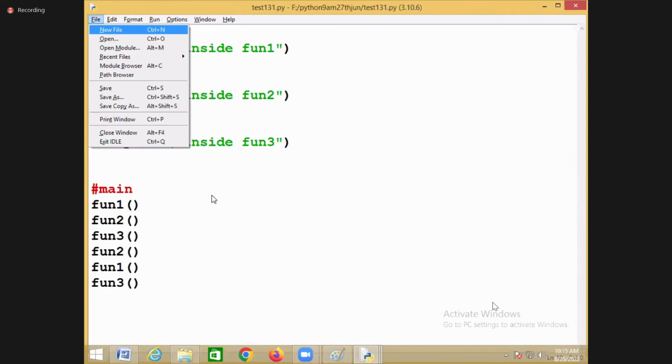What is the meaning of this? For example, I am writing a function. Assume there is a function, function1, with parameters a, b. A and b are called arguments. So this function has two arguments or two parameters. It means this function will receive two values. I can give two inputs to this function: one input to a and one input to b.